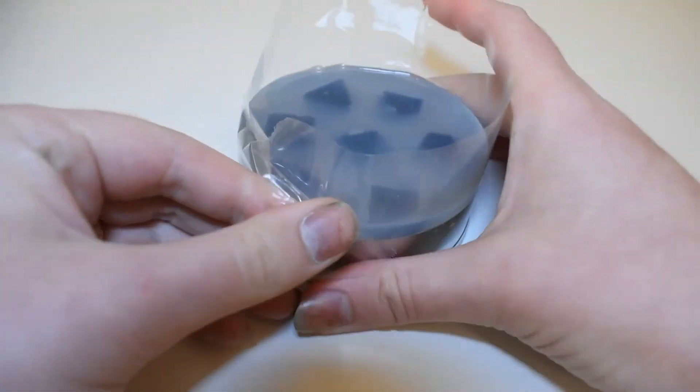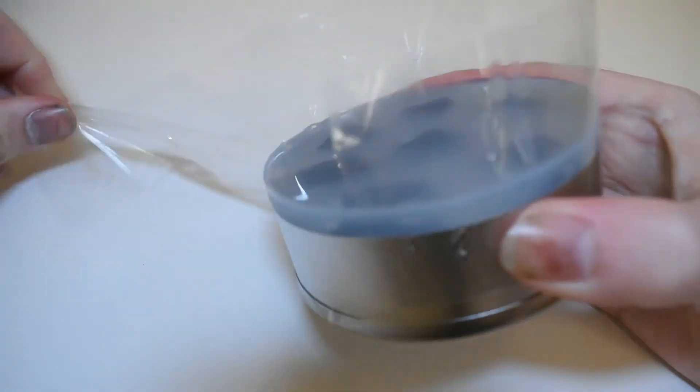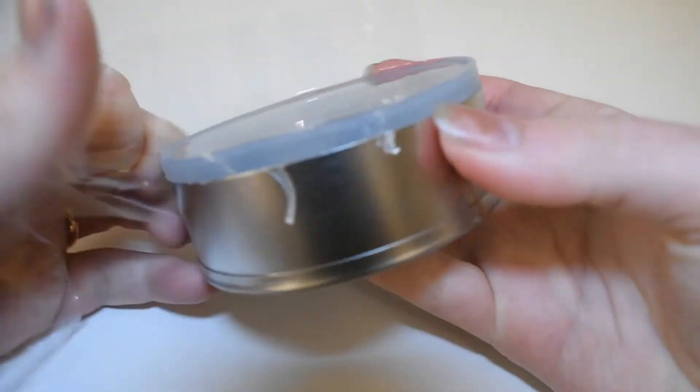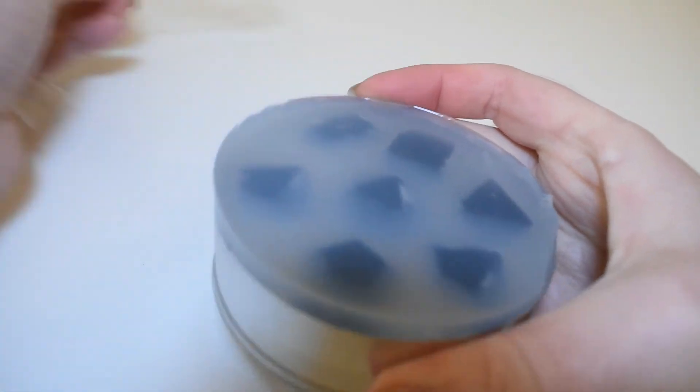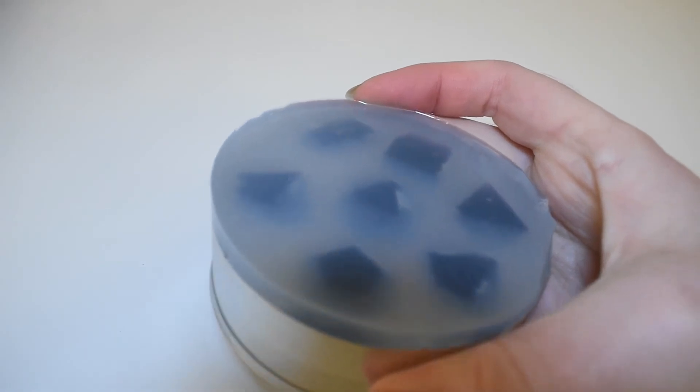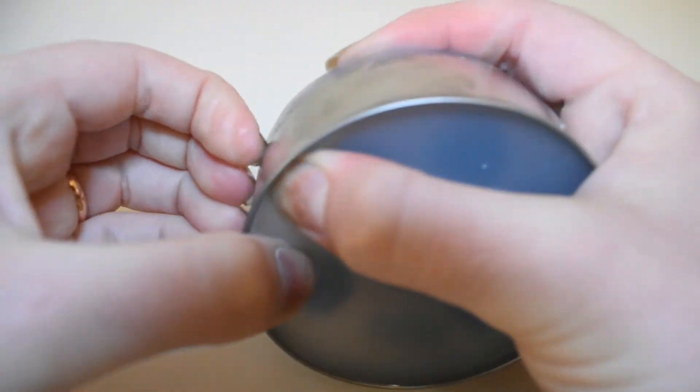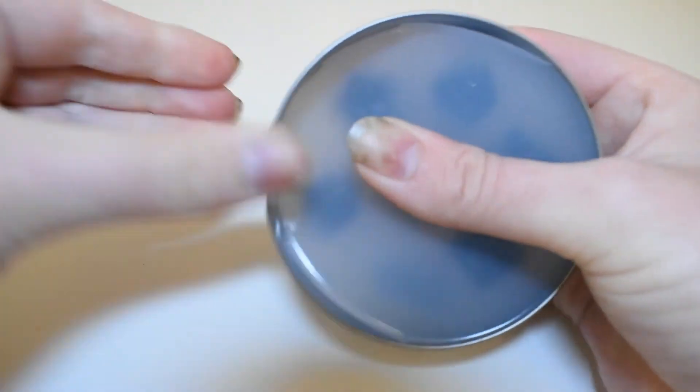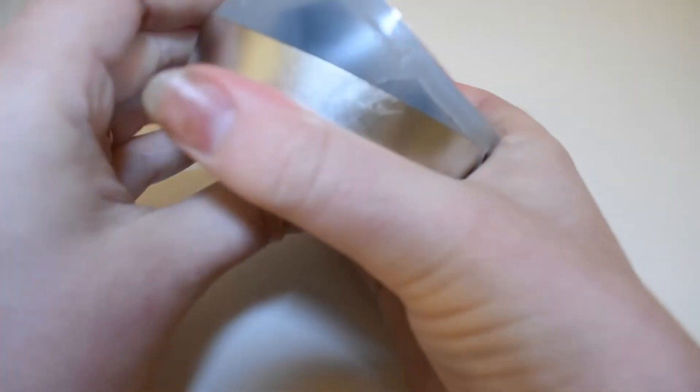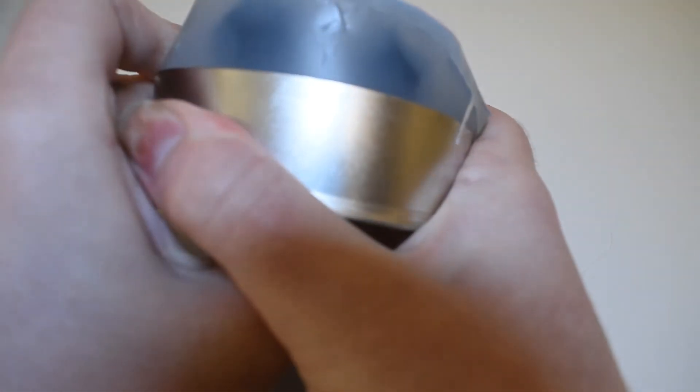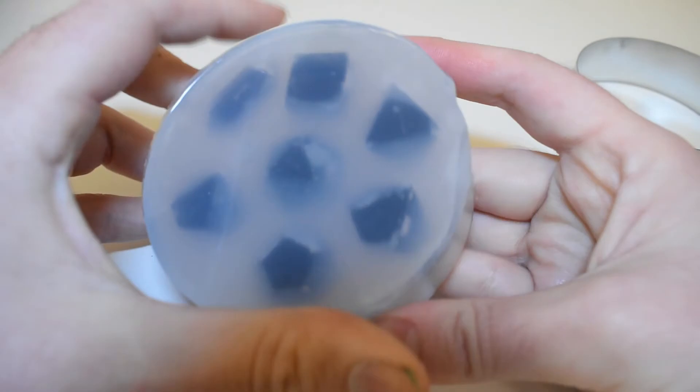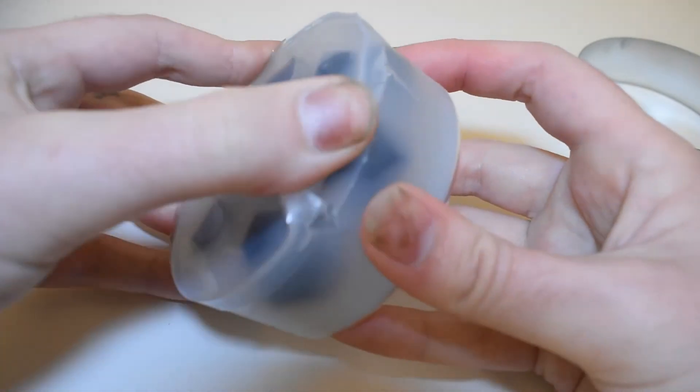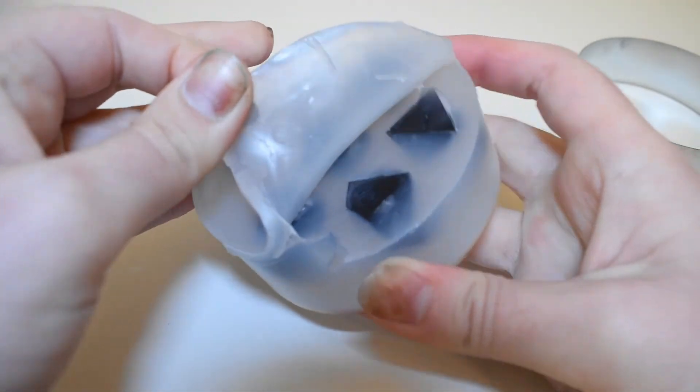Now that we have it out of the pressure pot, we're going to take all the tape off and then pop it out of the cookie cutter. I like using cookie cutters for this because this is the easiest way I've found to get the mold out of your mold box. I tried doing this with like a Tupperware container when I first started making the style of mold and I had a really hard time getting the mold out of the Tupperware box after I was done.